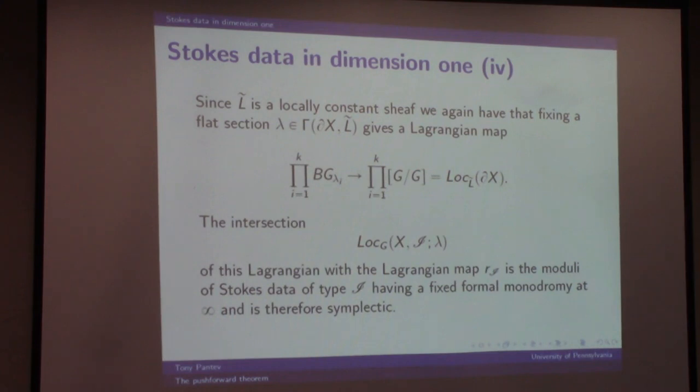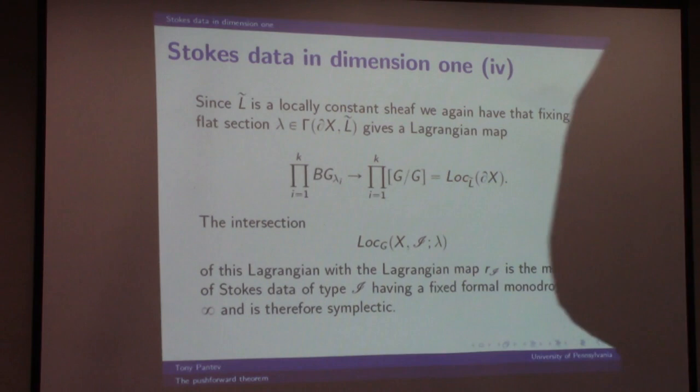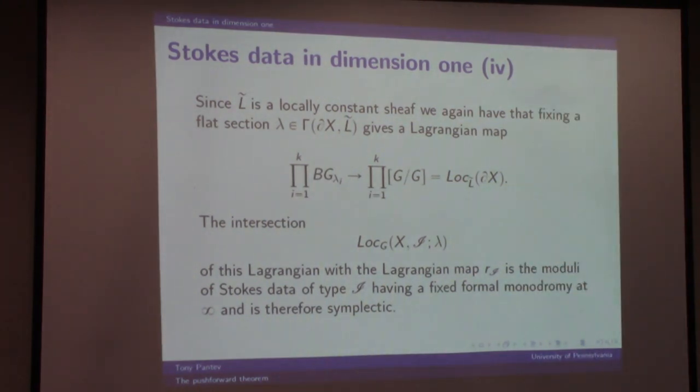Yeah. Question. So this is sort of an algebraic space. Everything is algebraic. If you want to compare with a similar symplectic or Poisson structure on the analytic side, I need to extend this. Well, yeah. So this is the better picture. I mean, you could in principle talk about the Dolbeault version of that. We haven't done it because it's not as combinatorial as this one. But there should be a Dolbeault version and there should be a Hilbert correspondence. But it's not very much simpler. I mean, there is a little bit of the Dolbeault version that we did, but not in this generality with the pushforward theorem.